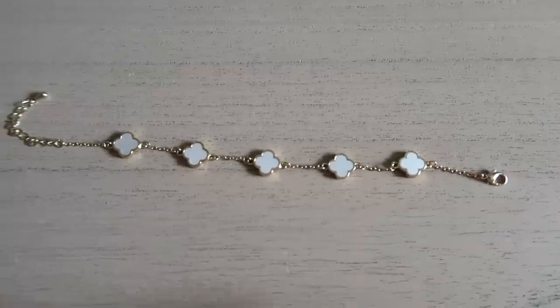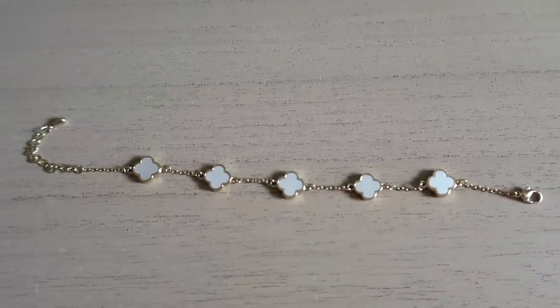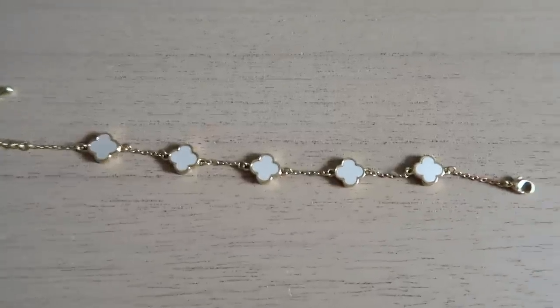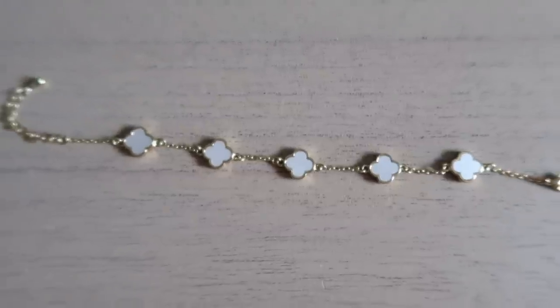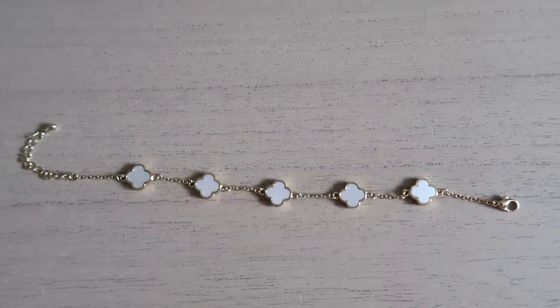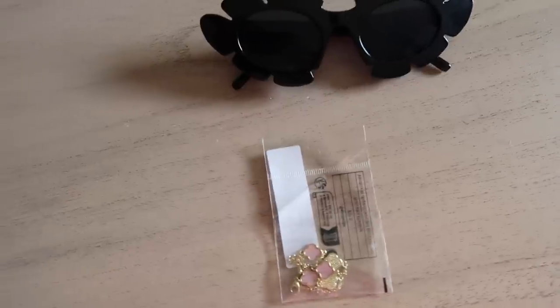I found the cutest embroidered Dior lookalike bracelets. I got the green and pink but I'm waiting for the blues to get restocked because they are so fun. I got this bracelet in both white and pink, and y'all the quality is great — I've been wearing it all week with no issues. It's so pretty and it was only $1.79, compared to the Amazon ones which are almost $20.